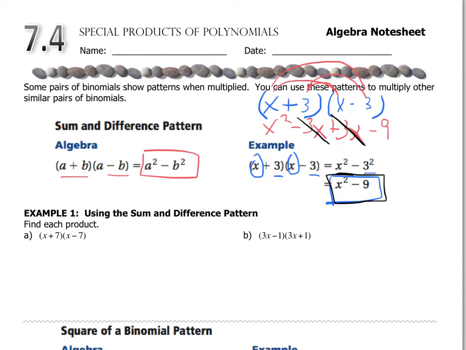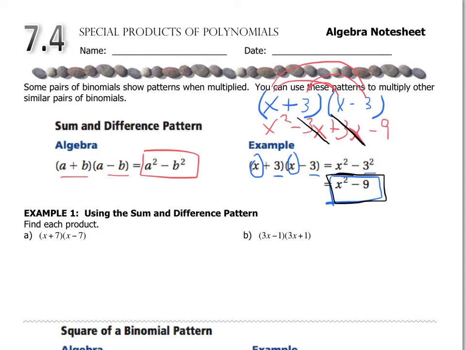But if you can recognize the pattern, it will be much more helpful later on when we have polynomials that we are trying to factor, which is to pull them back to x plus 3 times x minus 3. So it's worth trying to recognize some of these patterns. And obviously what you are looking for is the two terms within each of the binomials that are the exact same, where they are adding in one and subtracting in the other.